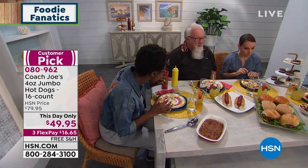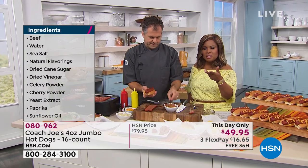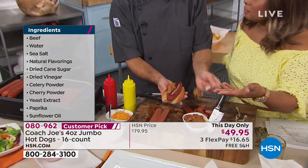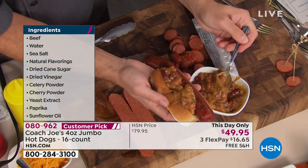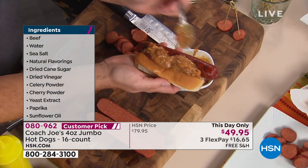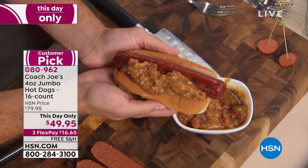When we think about hot dogs and we go in the stores, there are so many varieties and choices, but what you really want is great quality. That's why we're proud to show you the ingredients — because so many times you look at the list of ingredients and half the stuff you can't pronounce. The first three ingredients you're okay with, and then four or five you're like, I don't know how to pronounce that. This is just certified Angus chuck roast that they chop, they don't emulsify. I'm actually using the beans we have coming up on the dog, and it's so delicious. That is a quarter pound dog — you're getting four pounds of hot dogs delivered to your door, frozen.